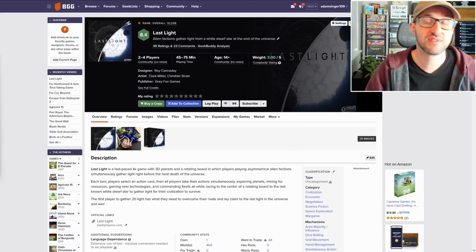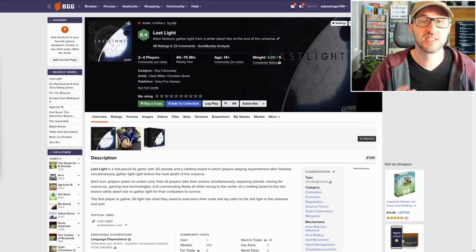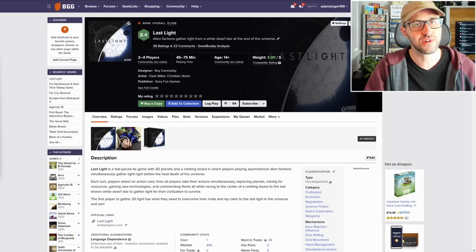And the next campaign we have is launching on April 12th, and this is called The Last Light, and this is a competitive 4X game that plays 2 to 4 players and plays in about an hour's time, which is a really impressive feat for a 4X game.